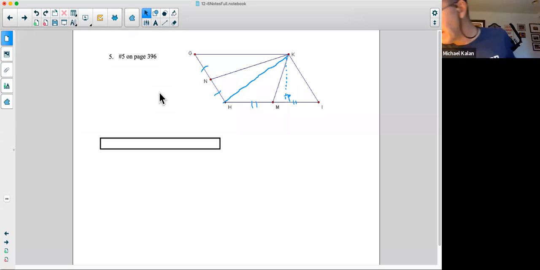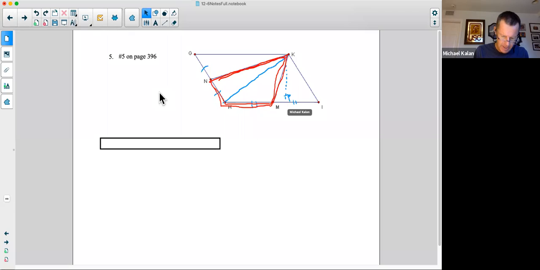Yeah. Okay. And then the third part says, show that the area of KMI is equal to half of quadrilateral NHMK. Okay, so trying to show that it is half of this. Okay. And you probably can see that. We're comparing that to, here, I'll put this in yellow. We're comparing that to the area of KMI. Okay. So how would we do that?